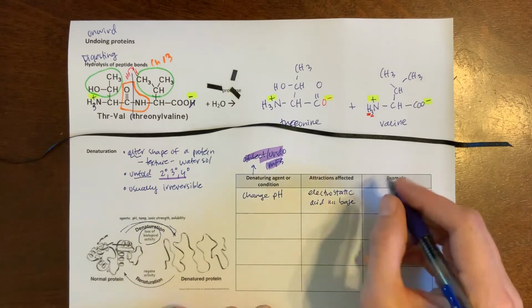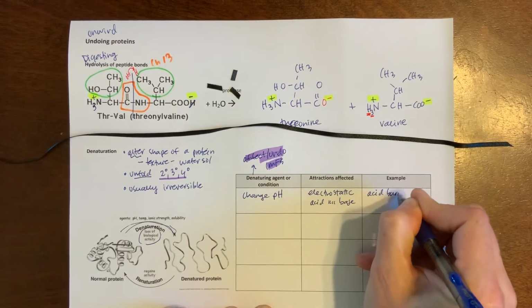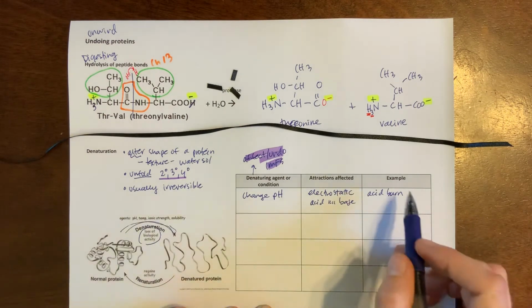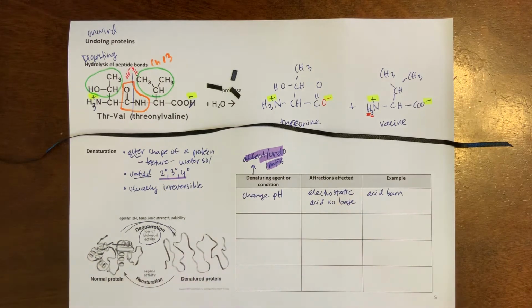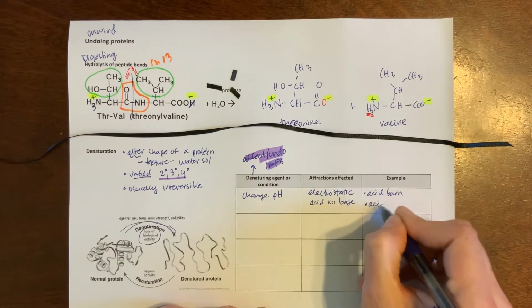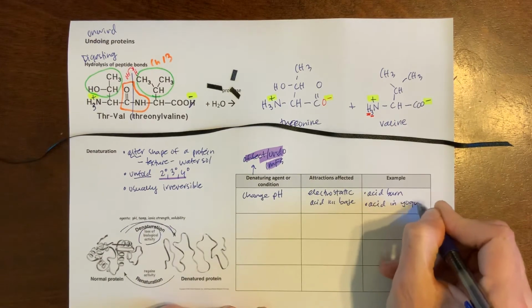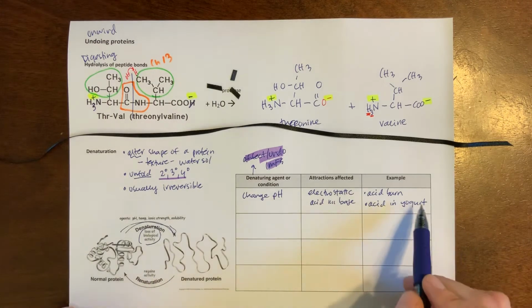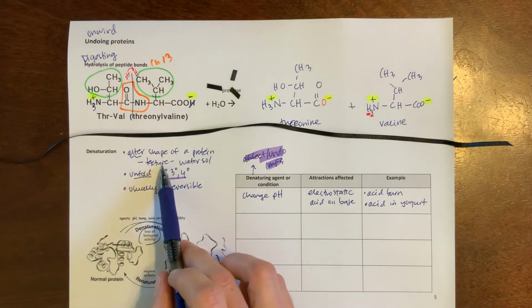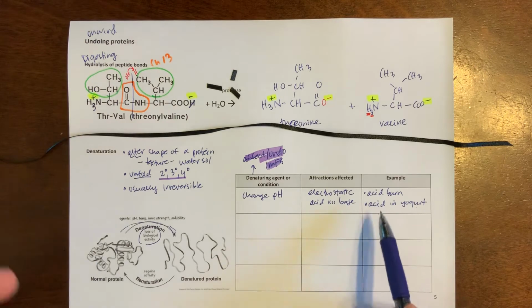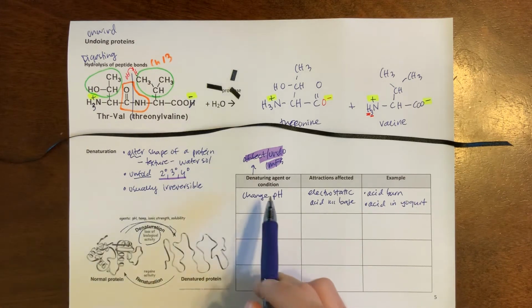Examples of this would be if you have an acid burn on your skin or your eyes or some kind of tissue that's made out of protein. That protein unwinds and you change the texture, right? If you have a burn, then the skin gets harder because the proteins have unwound. Another place less awful than that would be when you have acid in yogurt or in milk. The acid in milk causes the proteins in milk to unwind, and you get yogurt, which has a different texture and different water solubility than your milk. And that's because the acid that the bacteria produced caused some of the proteins to unwind or to denature.